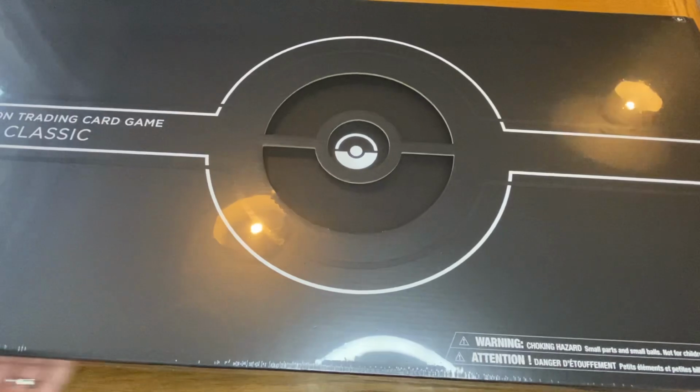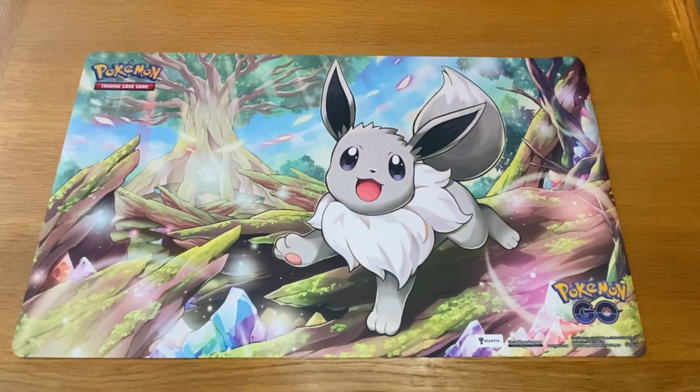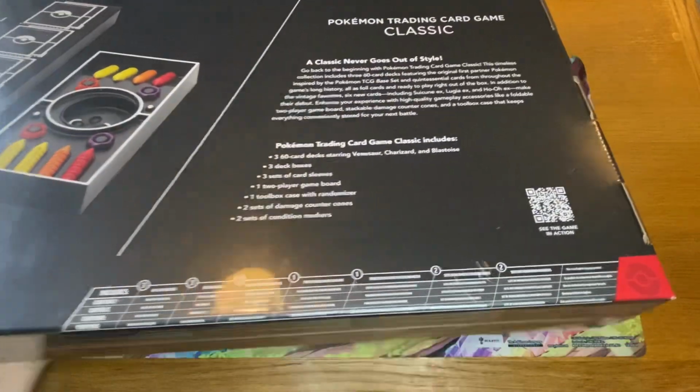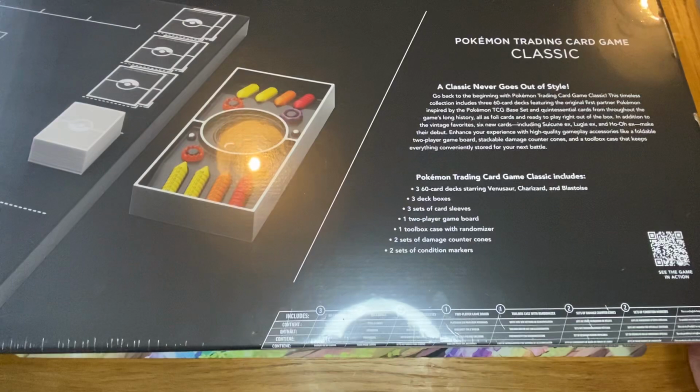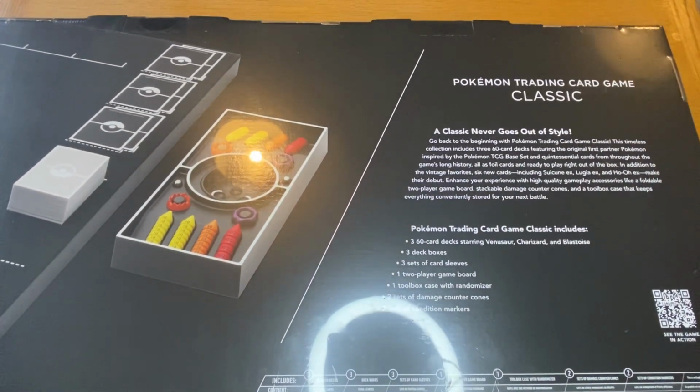Let me quickly swing it around to see the back. Oh, it's heavy as well. Jeez. Here we go. A quick look at the back, showing you everything that you get.